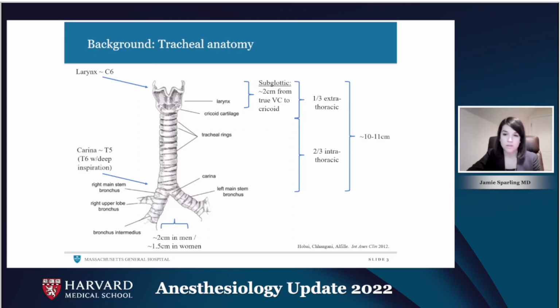The right main bronchus is more vertical than the left and quickly divides into the right upper lobe bronchus and continues as the bronchus intermedius, which then divides into the right middle lobe and right lower lobe bronchi. The right upper lobe takeoff may be displaced at the level of the carina or the lower end of the trachea, which creates difficulty with right lung isolation. The left main bronchus is narrower and less vertical than the right. It's around 5 centimeters in length, and it divides into the left upper lobe and left lower lobe bronchi.